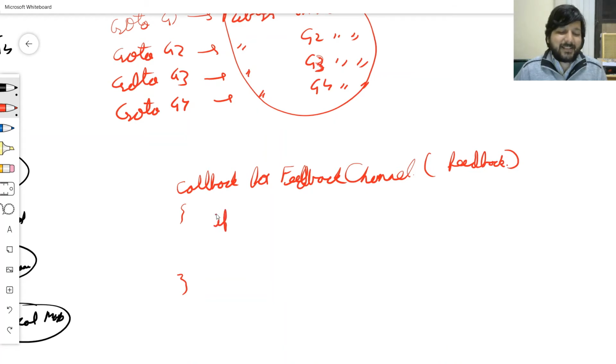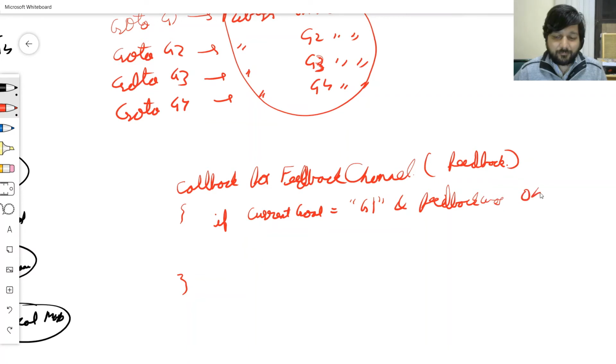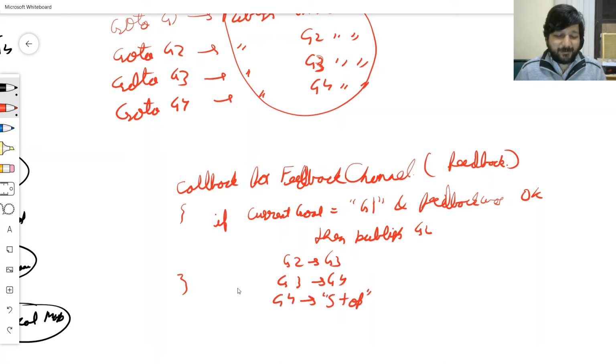Here is where I say if the current goal was G1 and feedback was okay, then publish G2. Similarly, G2 to G3, G3 to G4, and G4 to stop. Stop is basically you tell it to do nothing.